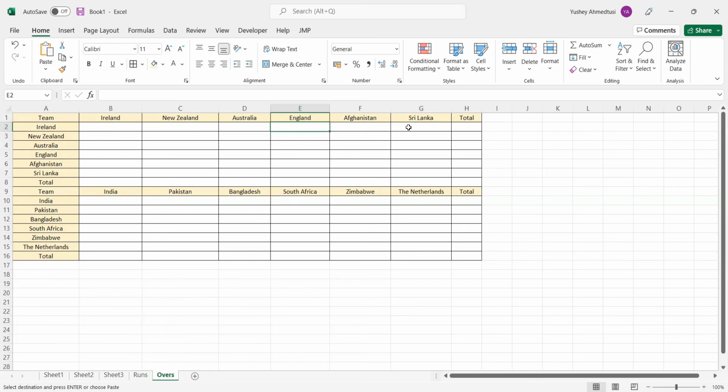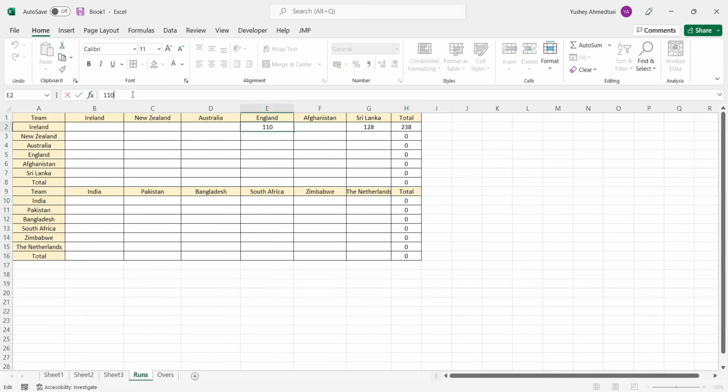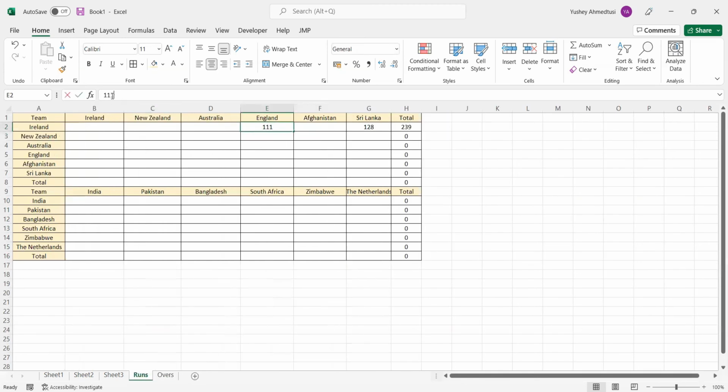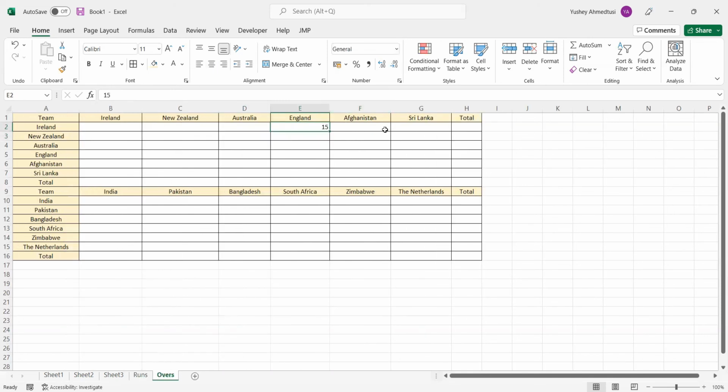Since Ireland versus England was a very unique kind of situation, we assume Ireland scored 110 in 15 overs. So that's in 15 overs.